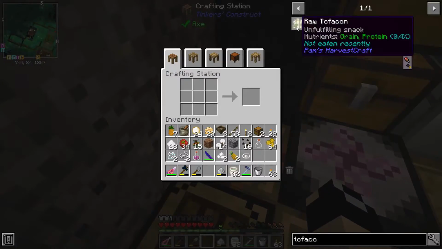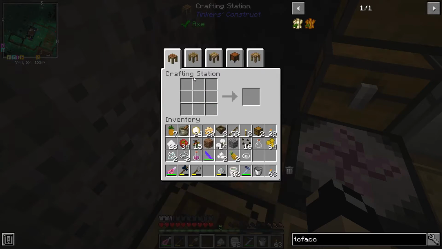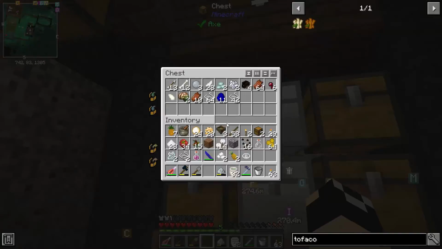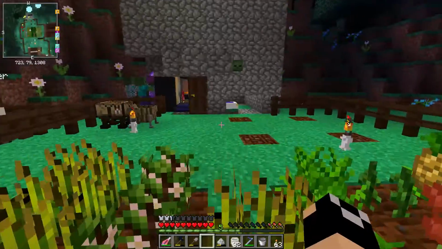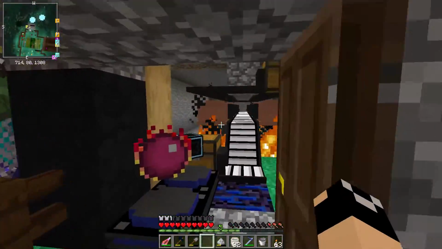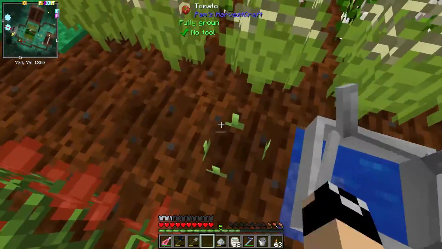Then what I can do is make our tofagan. I'm gonna need to get a cutting board real quick. Let me get some bricks going. A half stack should be fine. Probably going to eat some junk here in just a second, just so I can actually run again until I get this made.